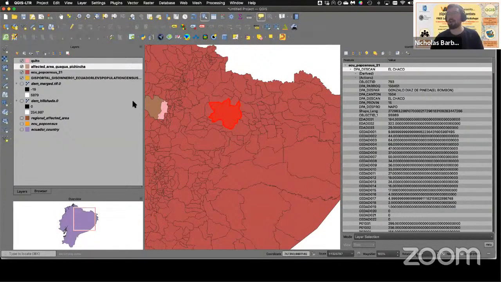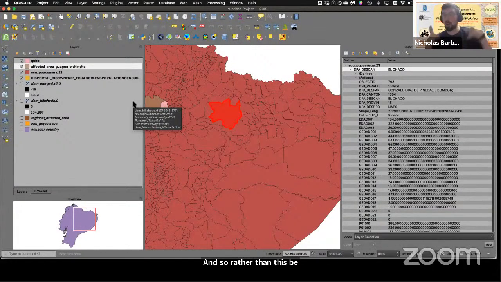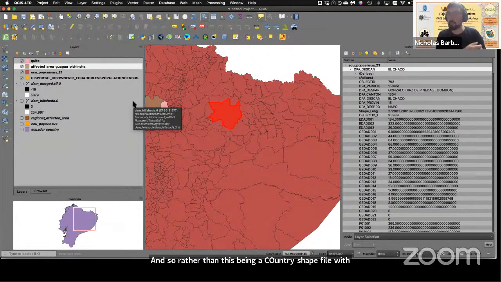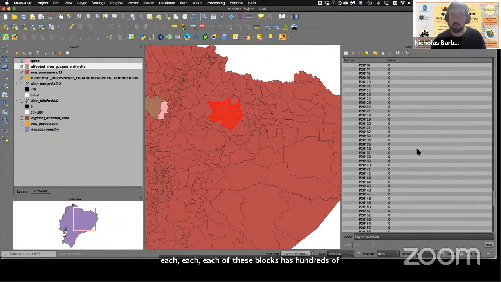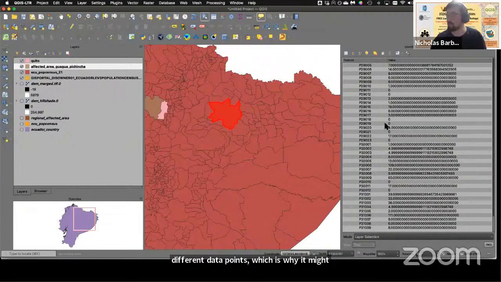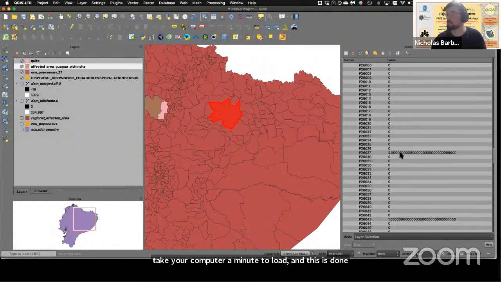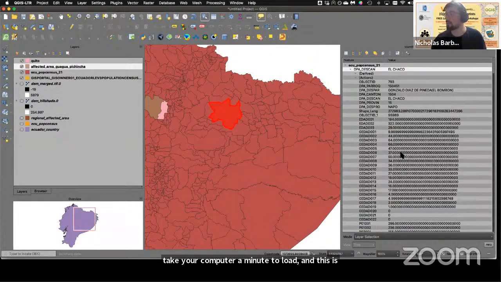So rather than this being a country shapefile with just lines drawn on it to indicate the different population census blocks, each of these blocks has hundreds of different data points, which is why it might take your computer a minute to load. This is demographic data, hundreds and hundreds of data points about how many people live here, their age, their sex, their gender identity, all sorts of that kind of stuff.